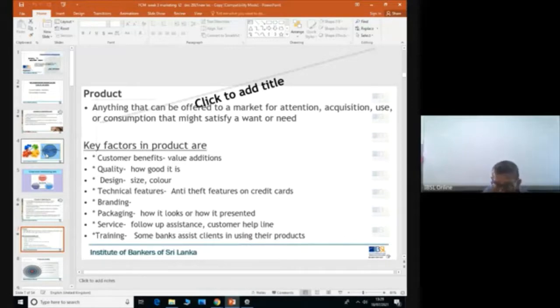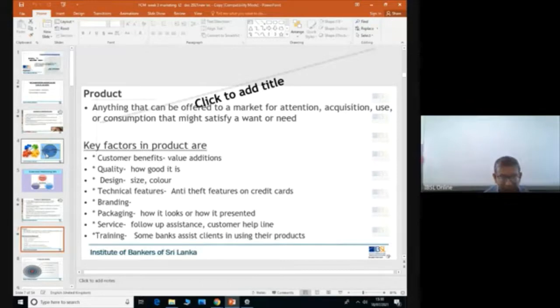So all these colors denote something. Some are purely artificial, some are herbal, like that. So you get some color code down there. It tells you the type of toothpaste you are using. Right? So packaging is costly for a normal product. But think about the banks. What do you mean by packaging? Sometimes you take the credit card, for example. They do not just send you a credit card, no? They send some pack, nicely covered, like even for certain product offers, they package it and give it to you.